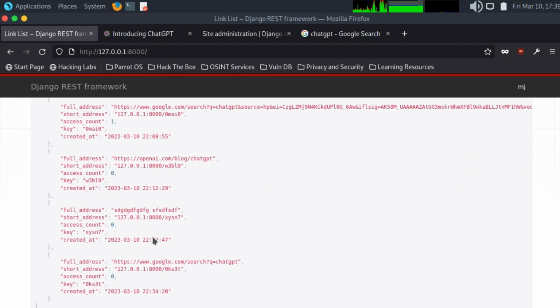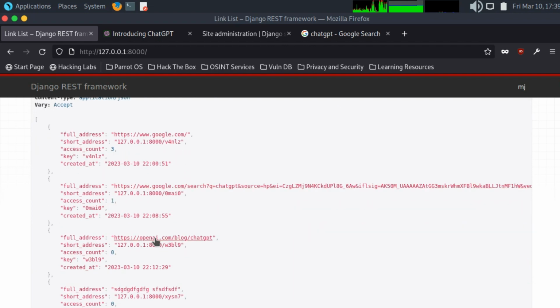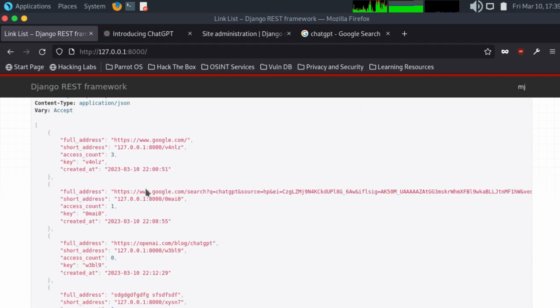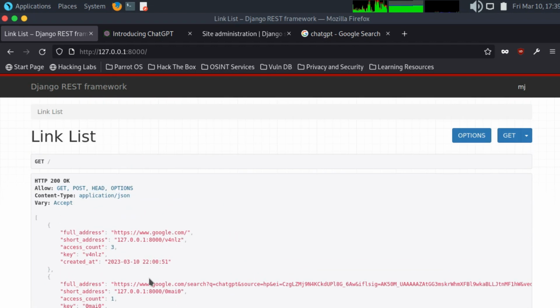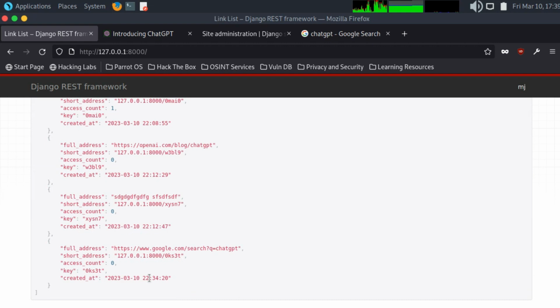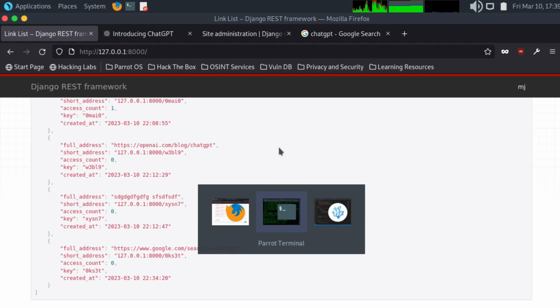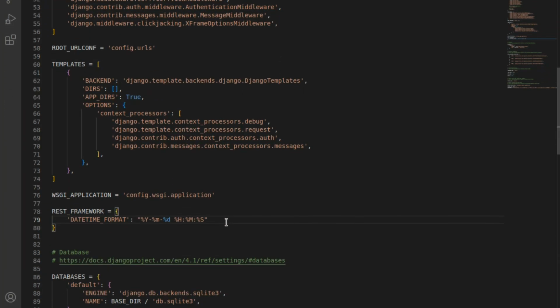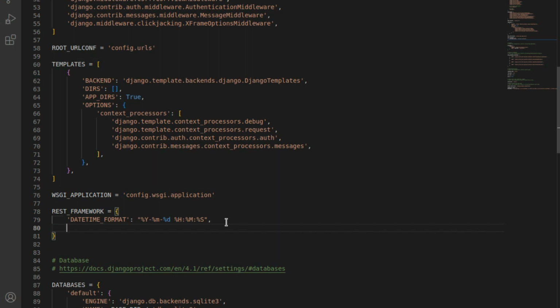Okay, the next thing I can think of is the pagination. Again, we have to add pagination because we don't want to load all of the data here as the data grows. So for that, we head over to our settings module again here and add the default pagination class.